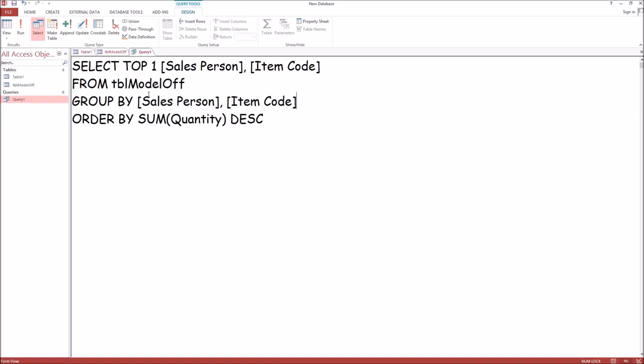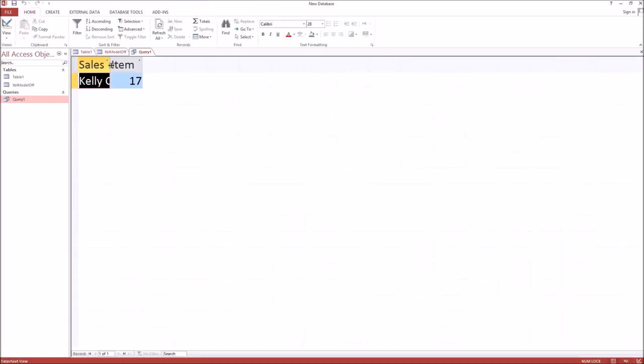The order by clause is going to be the same. So we're going to select the salesperson that sold the highest number of units and the associating item for those units. So when we run this query, it looks like the salesperson is Kelly and the item is 17. Again, our answer is A.